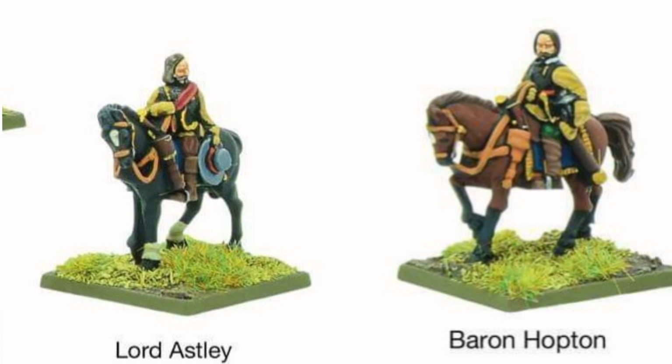Now, Hopton obviously had his combats in the south of England. He was in command of the Cornish army, and he fought mainly against Waller and obviously against Essex when Essex had his campaign. Again, Warlord don't do a sculpt, very nice sculpt, and it's just nice to see that they've done them, as they're both good commanders to have in your armies. I think a lot of people will probably go for Hopton, as he's got such a romanticised story with his fights with Waller, and he's just a really, really good commander, and I will definitely try and do some work on him especially.